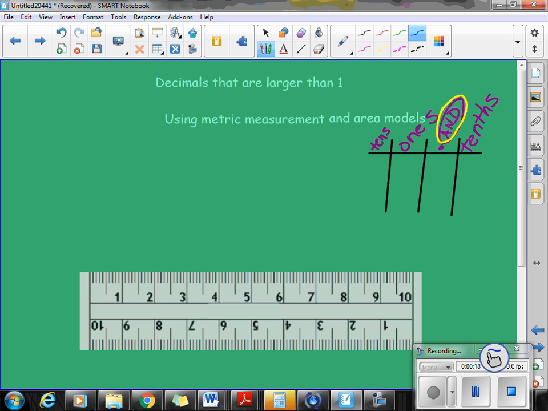So, for instance, I could have a number with 3 ones, a decimal point, and 2 tenths. You read this number 3 and 2 tenths. Anytime you have a whole number and it's separated by a decimal, that's when you include the word "and." If you remember, for a long time I told you we don't use the word "and" unless there's a decimal point. Here is where it is. You could have 4 and 7 tenths, and that's how you read those numbers.